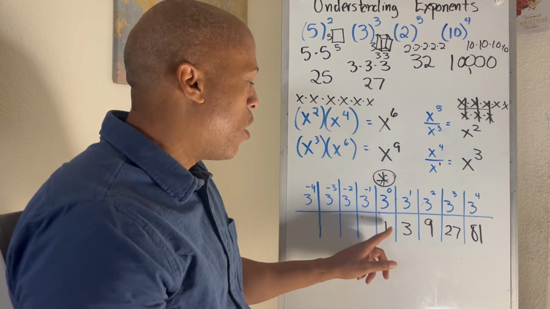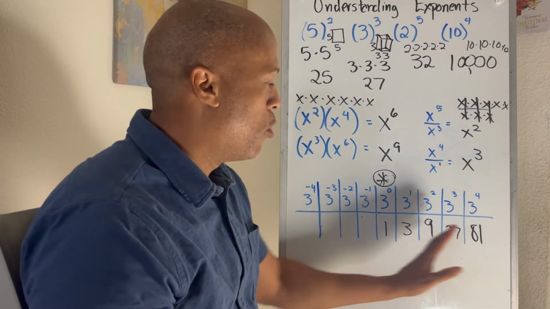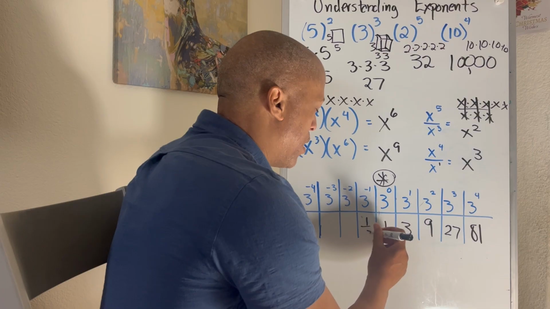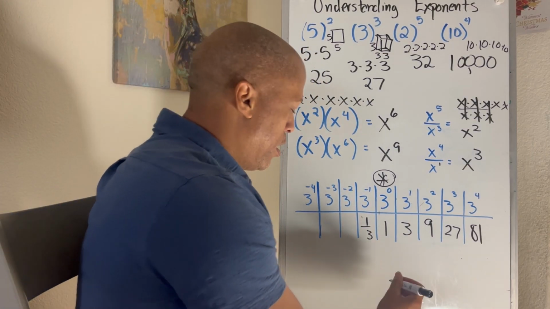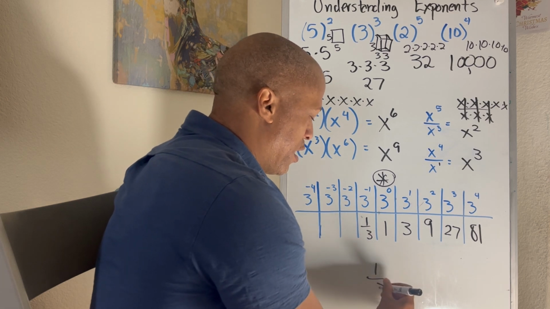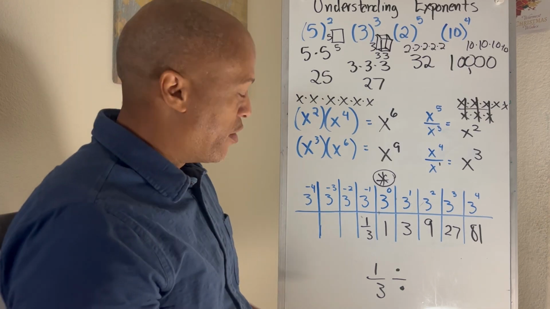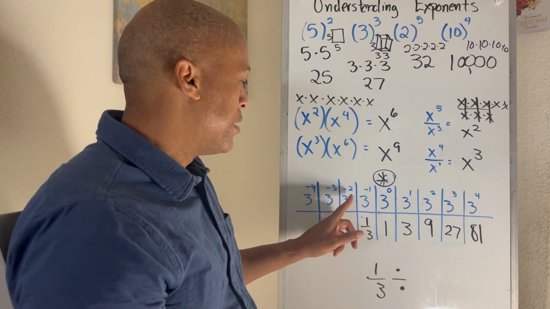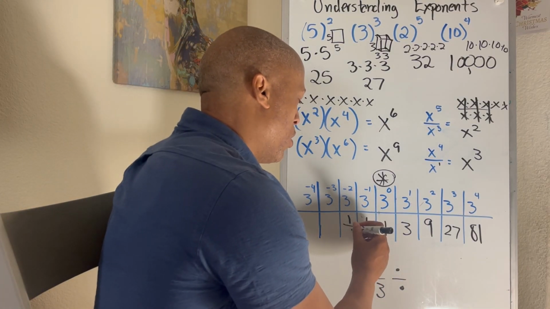Okay, now I have a negative exponent. So what happens with a negative exponent? Well, if I'm going this way, I'm going to divide by 3. So I'll have 1 divided by 3, right? We want to remember this means division. A lot of things people don't show us is that 1/3, literally written like this, means division. The fraction is divide. These two dots just stand for numbers. All right. Take a look at this one. I'm just going to divide that by 3 again, and I'll get 1/9.